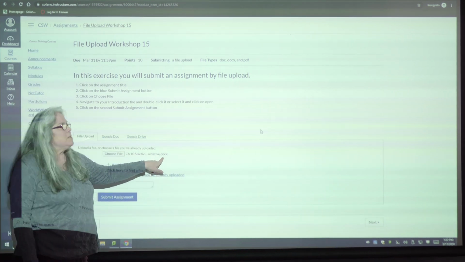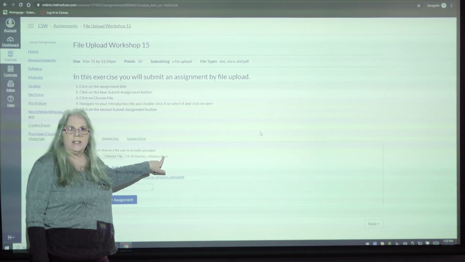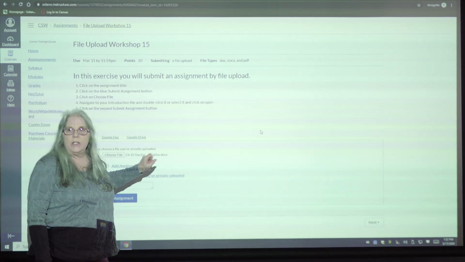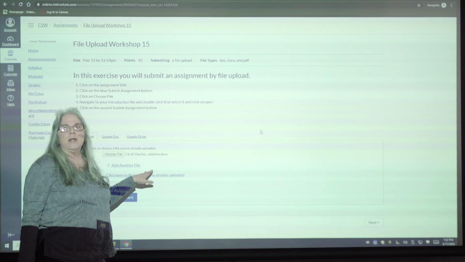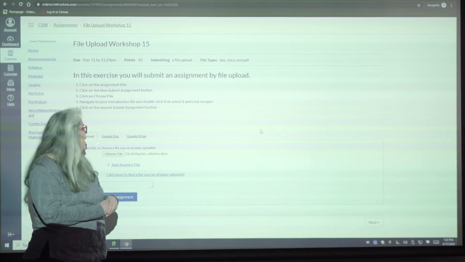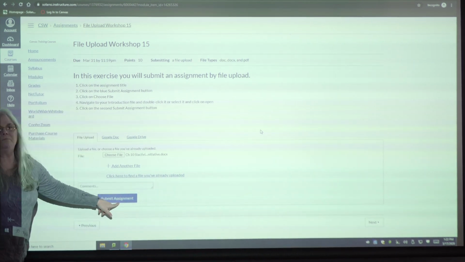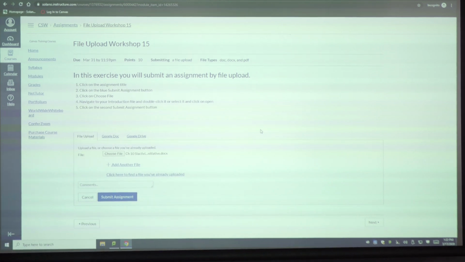It also tells me what file extension this submission is. It's a .docx. So I know this is good. All right? So now I'm going to click on the second blue Submit button, and this will send the assignment to the instructor.